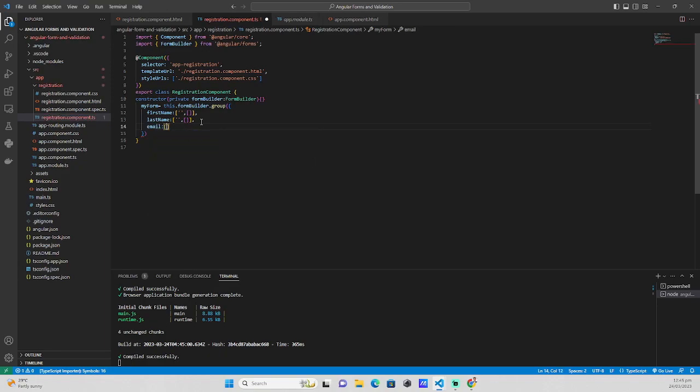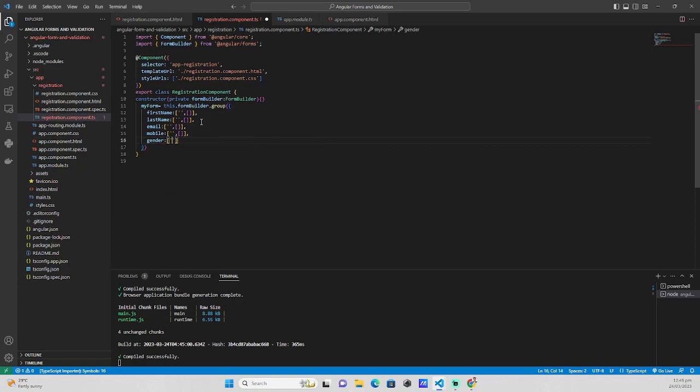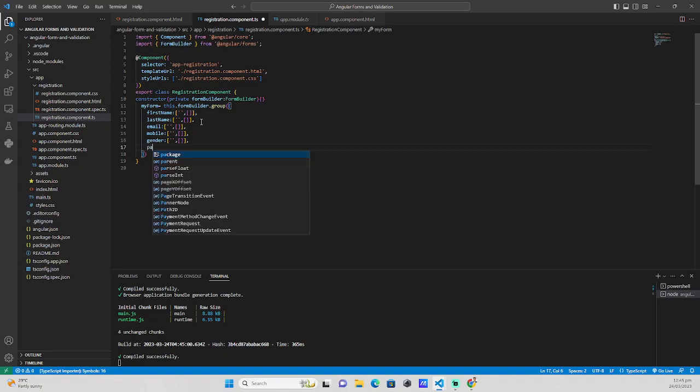Email, we need the email, and then mobile, initially null, and then gender, and password, and repeat password.